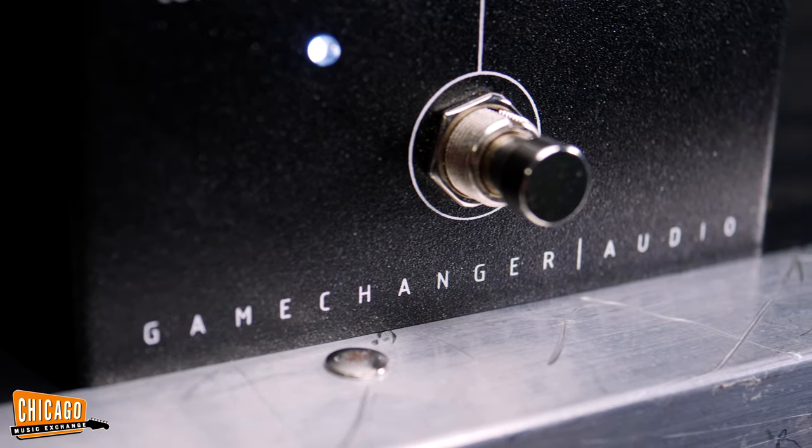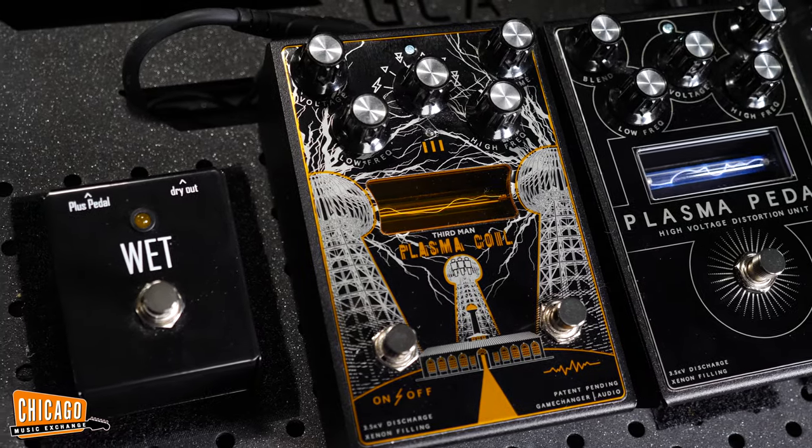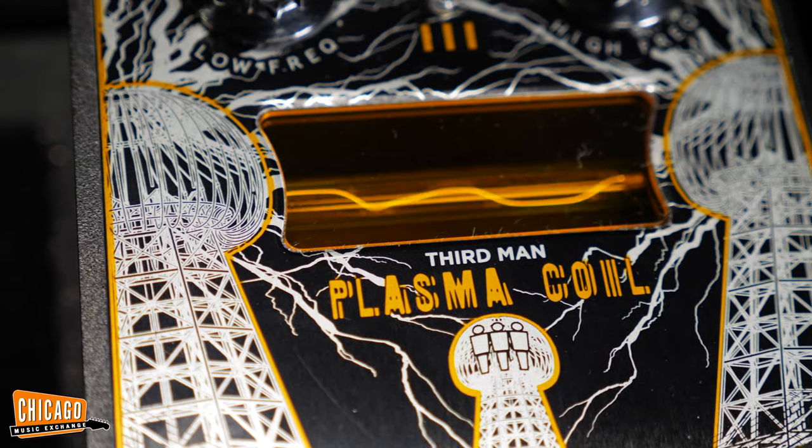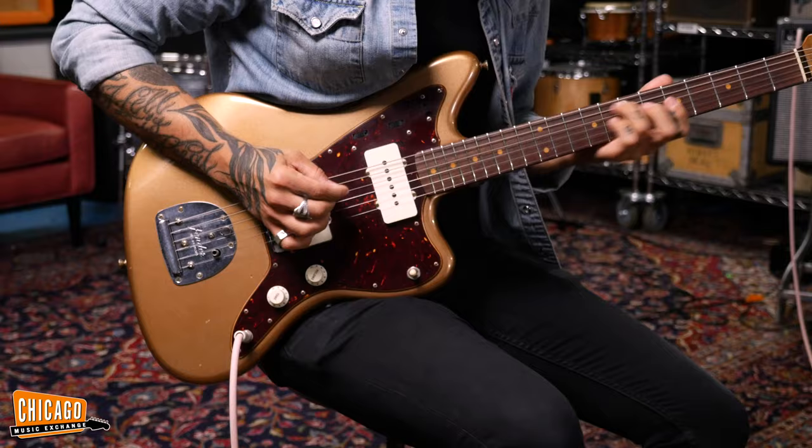It's an optical and spring reverb system. Buckle up, because it's a lot cooler than you and I are. Gamechanger Audio is four friends out of Latvia whose aim is to create very imaginative and inspirational pedals, and I think that they have nailed it, if not invented a black magic device of some sort.